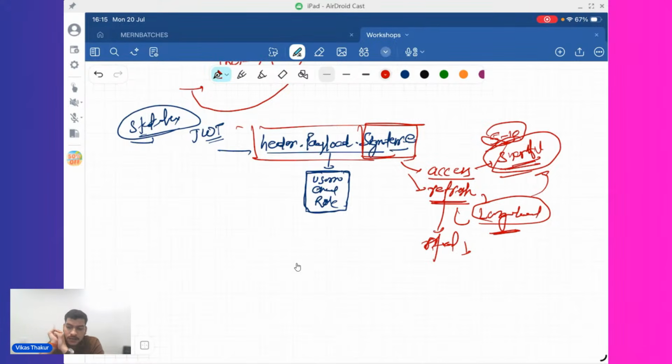But the problem is, the moment you sign the token, this token has to be stored somewhere. So I can sign the token and give the token to the user, and I can say, whenever you come again onto my website, please come with this token. I don't want your username and password. I just want your token. Because in the token, I can have username, email, and role. So I will verify you are the same user that I have signed a token for.